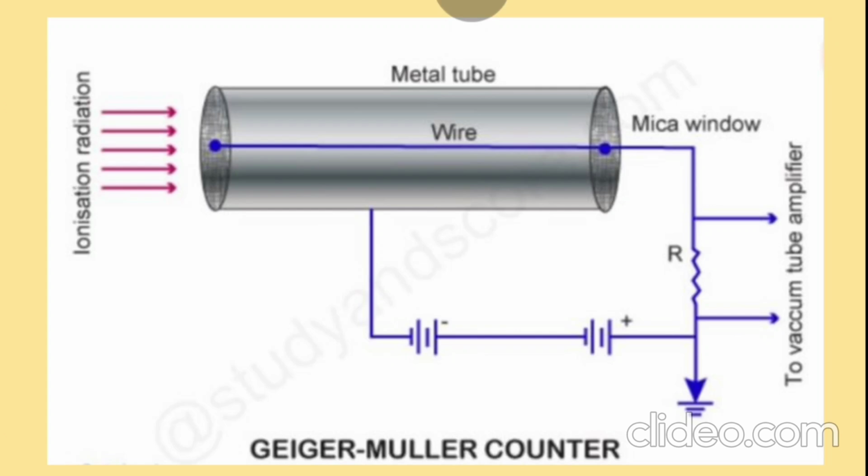Now, if 400 volts is applied to the thin wire in the middle and if particles are allowed to come into the tube, these particles take an electron from argon atom. The electron is attracted to the central wire and as it rushes towards the wire, the electron will knock other electrons from argon atoms. This causes an avalanche. Thus, one single incoming particle will cause many electrons to arrive at the wire, creating a pulse which can be amplified and counted.